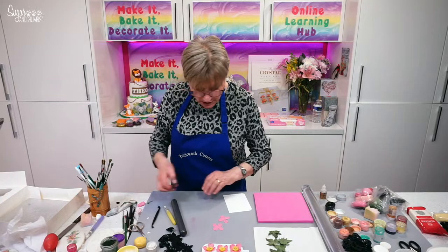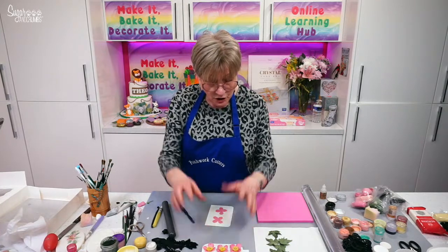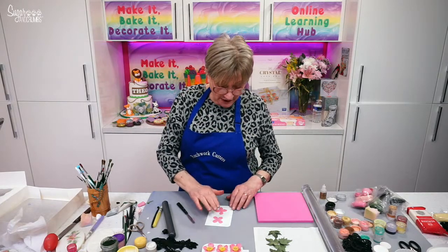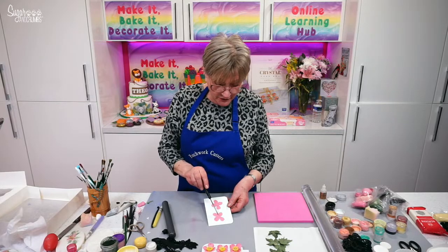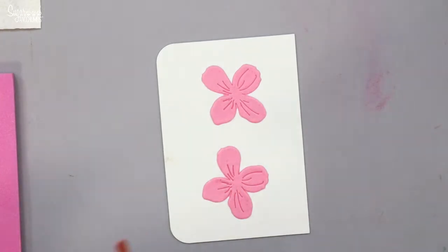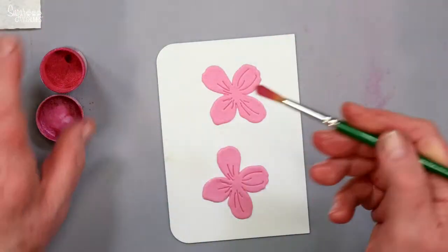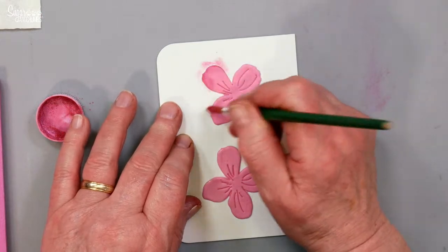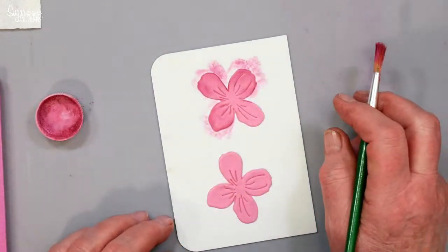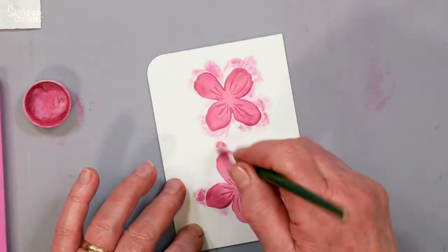Now what I like to do before I do anything else is just dust around the edges. I don't dust petals like this when they're dry, because the weight of your brushing can snap the petals. So I like to do it at this point, because some of them are quite narrow. Not so bad if it's a big open flower, but these I like to do this way. So I'm going still with my mulberry, going round the outside edge, just as I did with the teddies. That's my artistic skill, really. All I can do is brush around the outside edge, but it always looks nice. You always do that. It's very good.